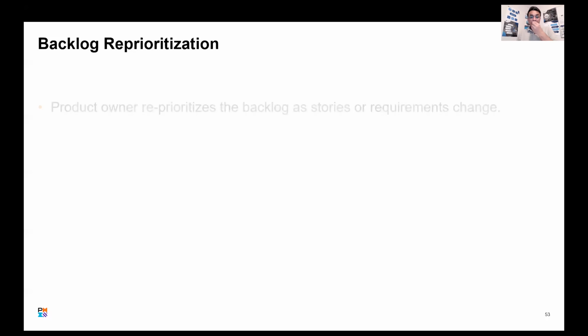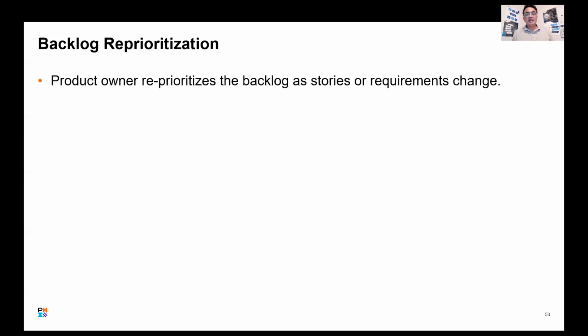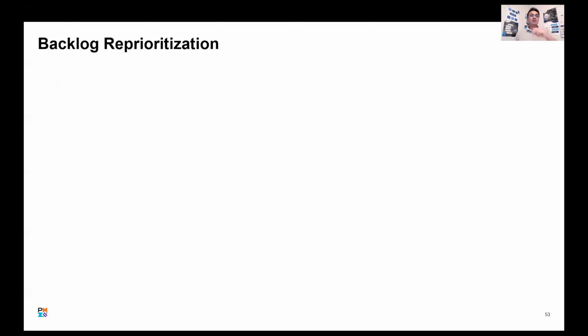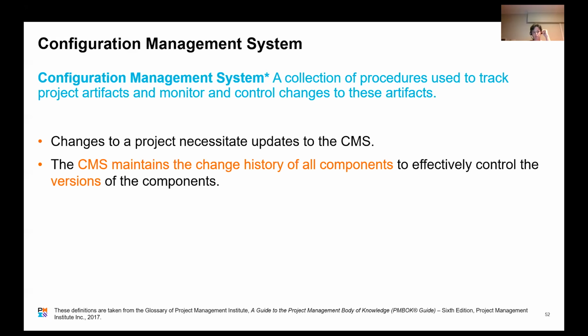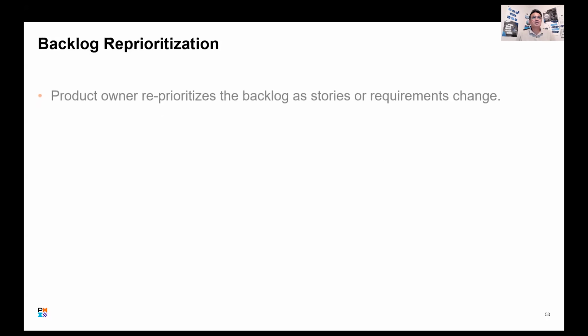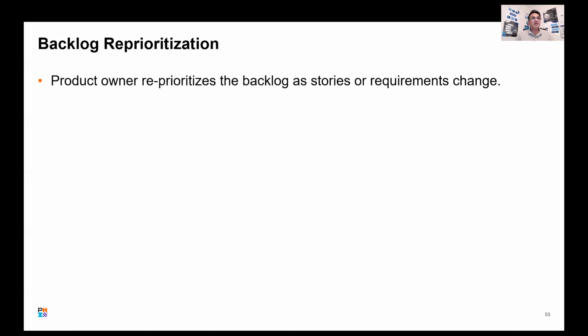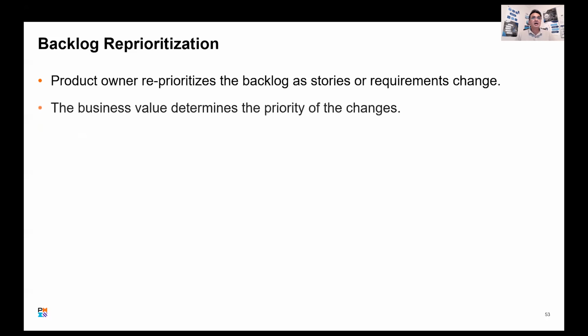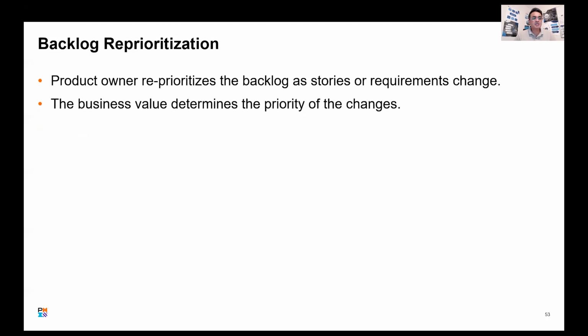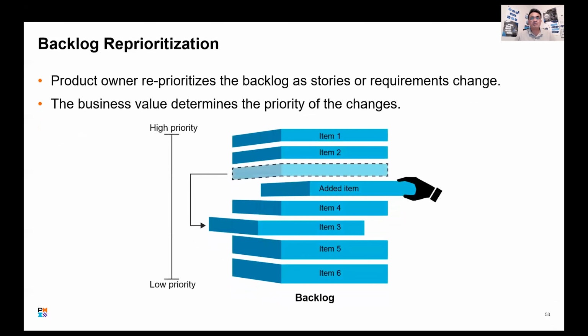Okay. What is reprioritization? So who owns the product backlog? Who reprioritizes the items in the product backlog? Product owner. That's right. So product owner is responsible for it, but anybody can add an item to the product backlog. And depending on your business requirement, you can reprioritize the changes in the backlog.